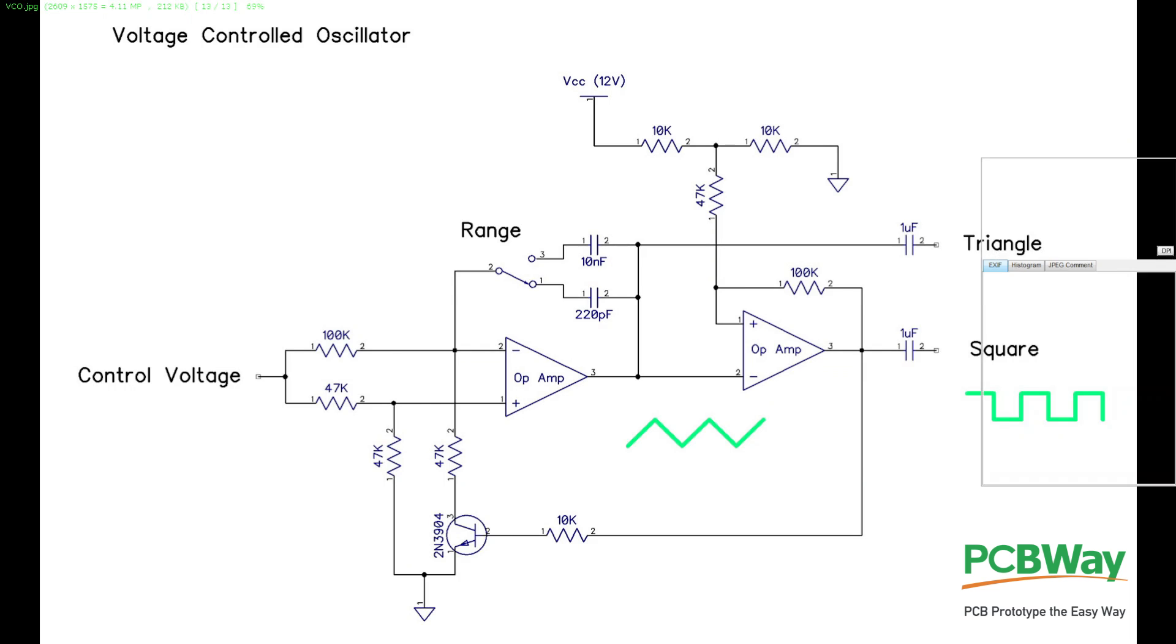But if you did want a 50% duty cycle, you have to make sure that this is R, this is R, this is 1.5R, 1.5R, 1.5R, and 1.5R. These ones here are not so important. These could be 10k, 5k, whatever. You're basically trying to find half VCC here. Whatever way you do it, you put a pot in, it doesn't really matter much. If you change it, it'll just change the offset in that triangle wave. This is where the triangle comes out. So we're going to put that through a 1µF capacitor to give our triangle output, and we're going to put the output of this through a 1µF capacitor and you get a square wave coming out.